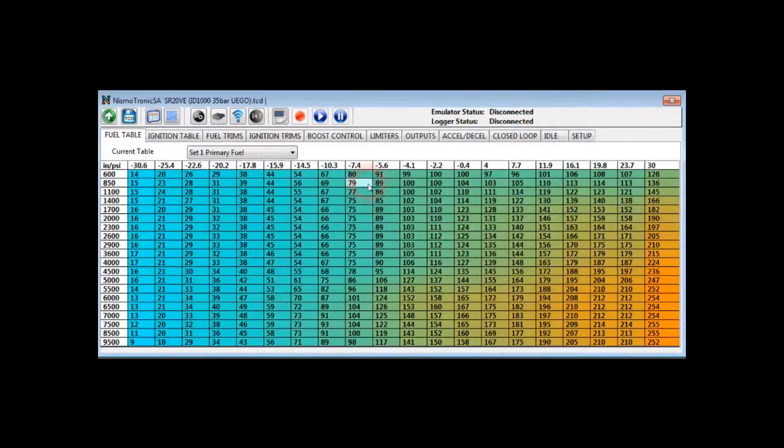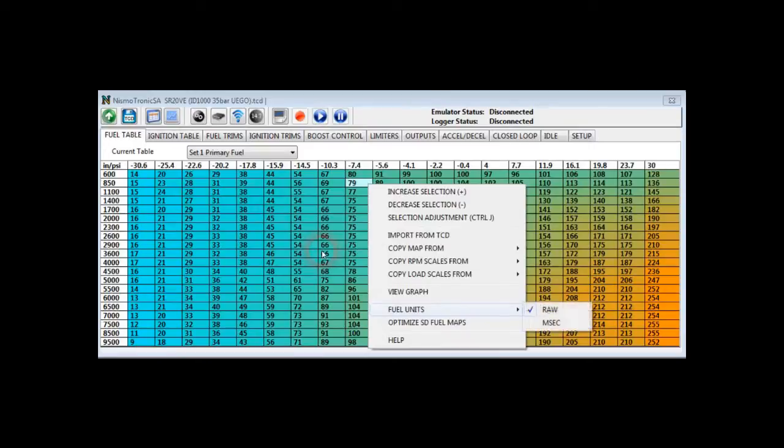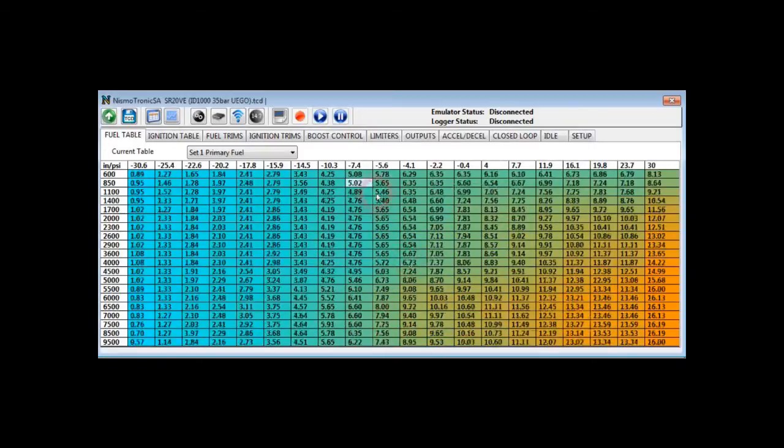It's a little easier to see in a millisecond view. What we can do is optimize the fuel map. If you look here, you have 16.13 milliseconds, and if you look around the table, you can see the roundabout numbers there.